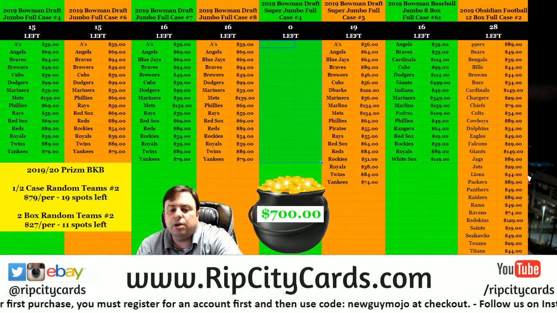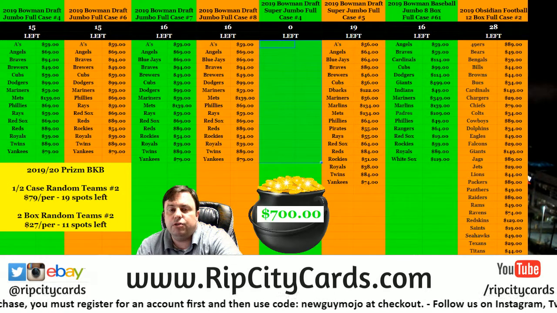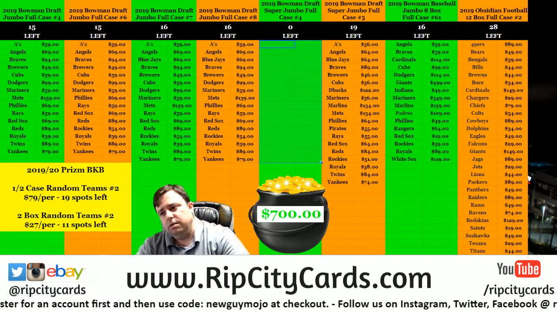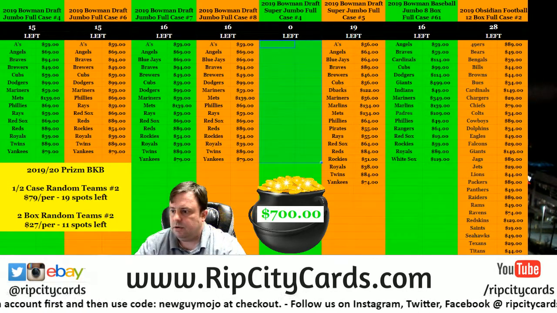Welcome. We're going to be doing the 2019 Bowman Draft Super Jumbo Full Case number 4, Rip City Card Style right now. So come on over this way.